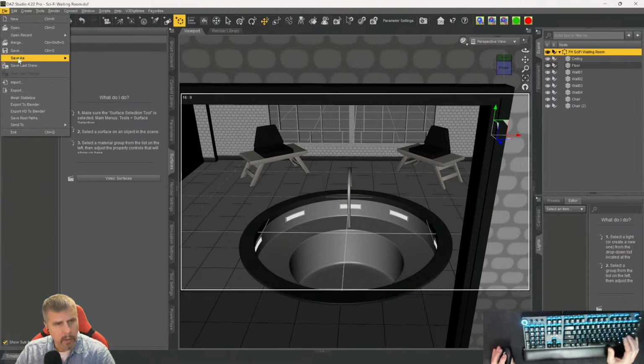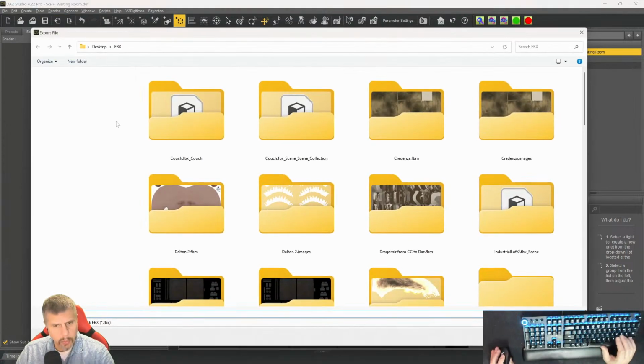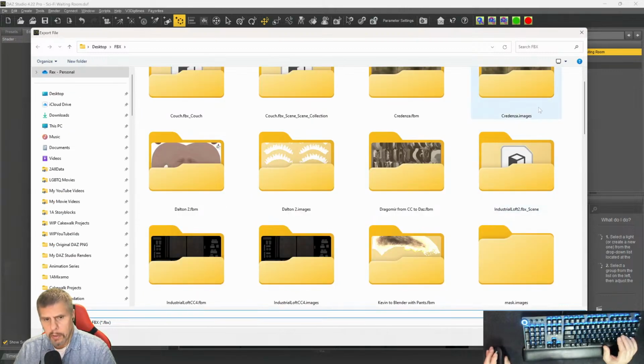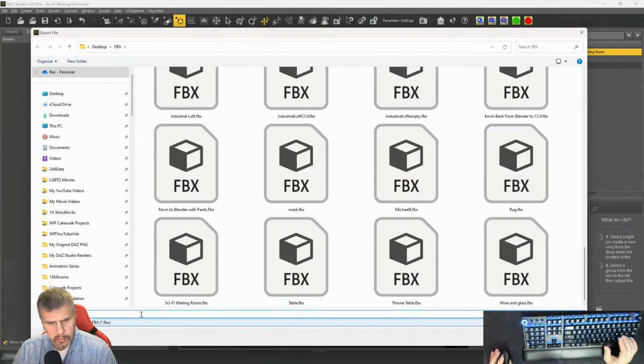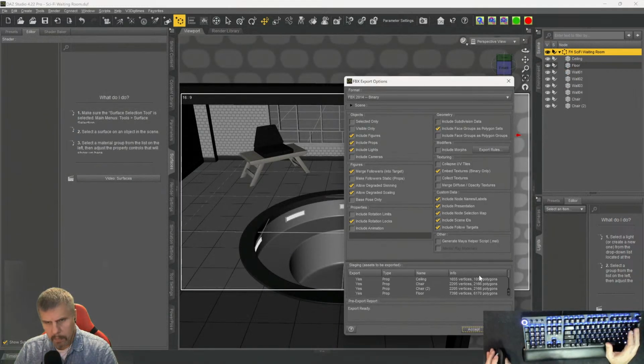File, okay, export. What I'm going to try to do, okay, FBX, Sci-Fi Waiting Room 2. Okay, we're going to go not selected, okay.